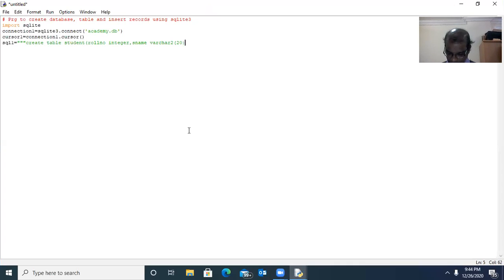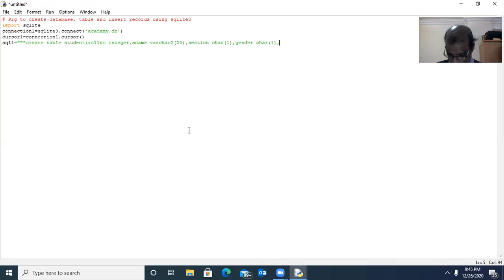Then I like to type section: A section, B section, C section. This is the third field. It can have only a single character, A section or A, B, C. So char is enough, char of 1. Then gender status. Gender, that also 1 is enough. Gender char of 1.